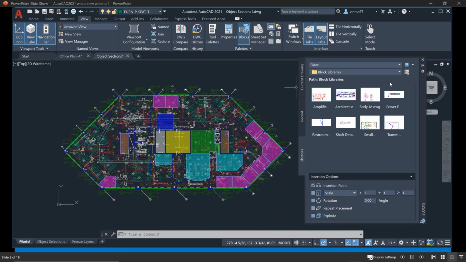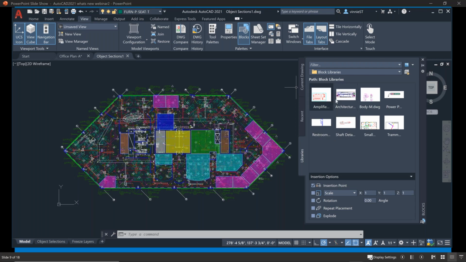So in 2020, they came out with this blocks palette, and in 2021, they went ahead and upgraded it. It has been improved to give you access to your block content at any time, anywhere. You can insert blocks by using your Autodesk account with your supported cloud storage provider, whether it's Box, Dropbox, OneDrive. Blocks, so you know, are not supported via Google Drive.